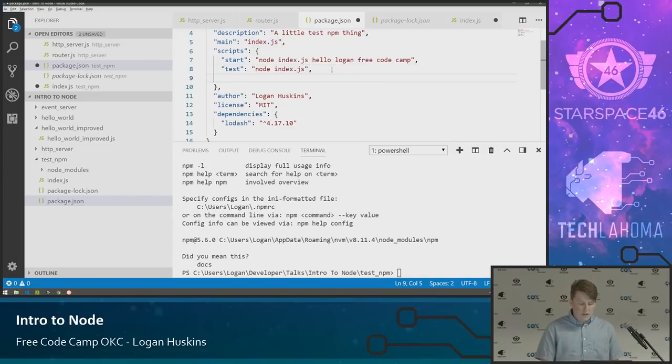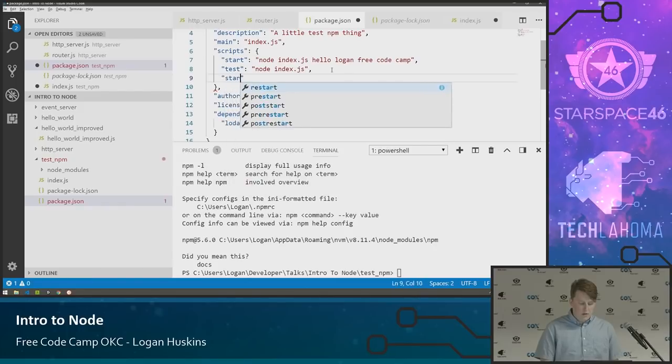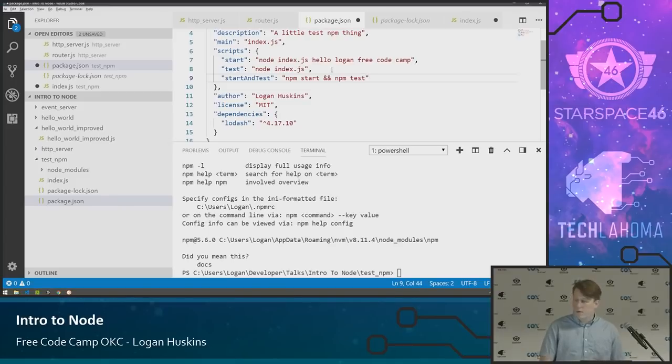The way I would do this though, is I would make a script called start and test, and do npm start and npm test, and it would run both of them for you. Or you could do that from your command line. But if it was something that you did frequently, you could make a script for it, which is the good thing about npm, is anything you do a lot, you can do through an npm script.